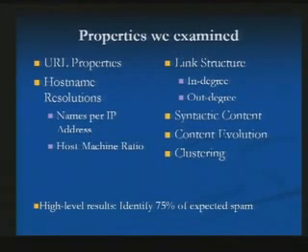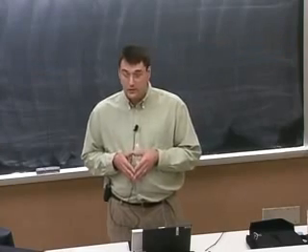The link structure that is induced by these pages, including the in degree, or the number of pages that link to a particular page, and the out degree, or the number of links that are contained in that page. And the syntactic content, such as the number of non-markup words or the length of the content in bytes. We also looked, as I mentioned, at how fast this content evolved over time, as well as performing a clustering of near duplicate documents. And just by looking at these properties, we can identify 75% of the spam that we expect exists in our collection.